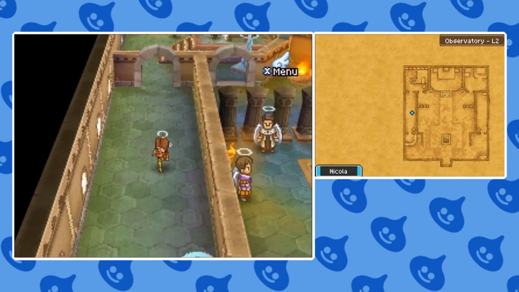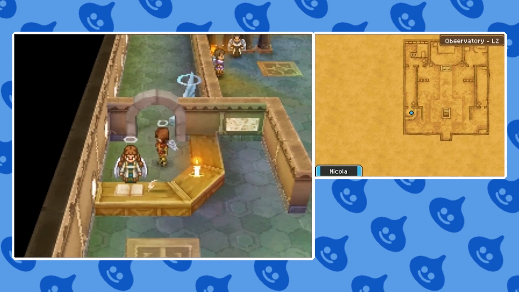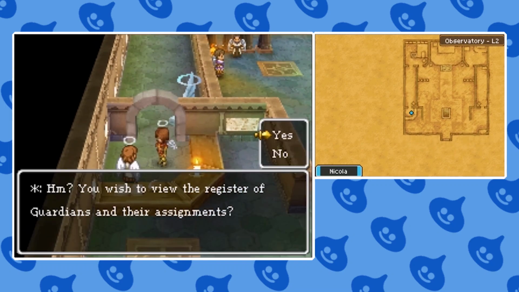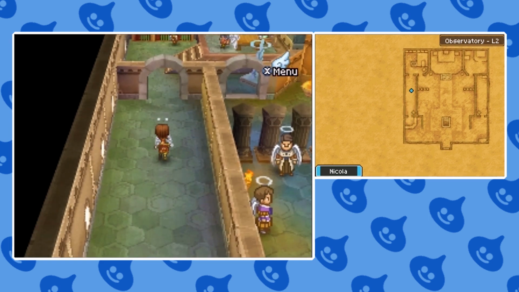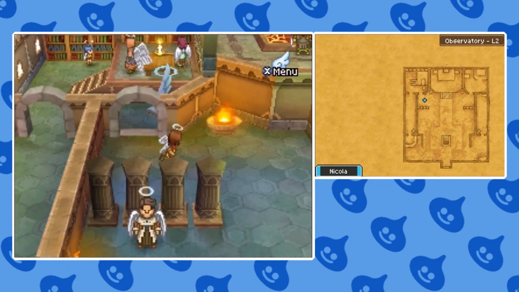So yeah, this place is full of apprentices and their masters, I suppose you could call them. No, we're good for now. Out, be gone, child! Alright, geez. Let's go see Apis Major.